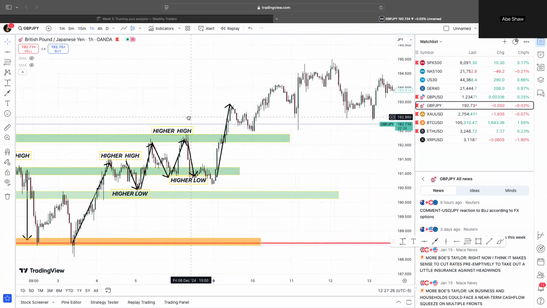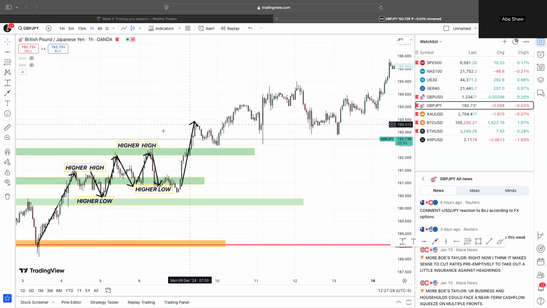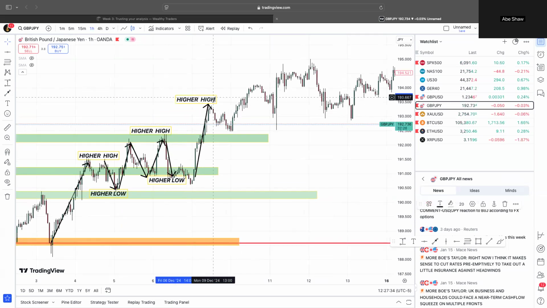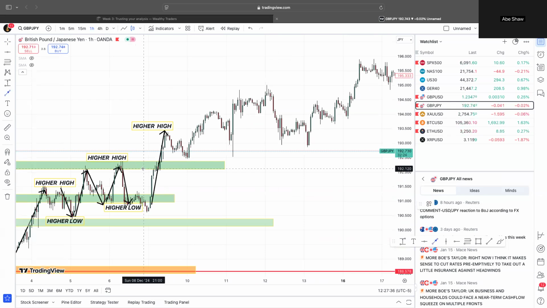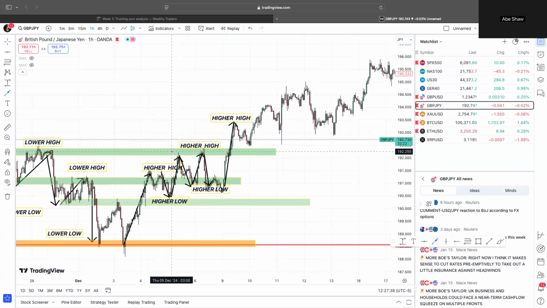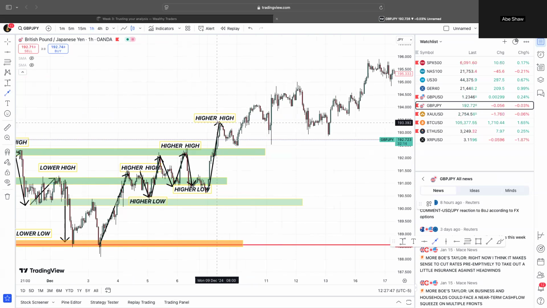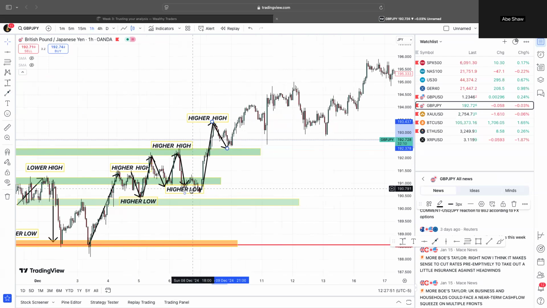So all I'm waiting for now, once it pushed up, I need to see when it starts selling. You started selling around here? Cool. Now I know where my higher high is on the chart. Boom. And now I'm just waiting for you to give me where my next higher low is going to be. But the great thing about trading is we understand that the market loves to break and retest zones, right? So this was the last previous zone. So we have an idea that the market is going to find its way back to this zone. And this should be our ideal entry for our higher low.